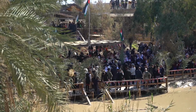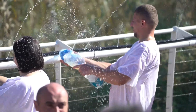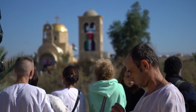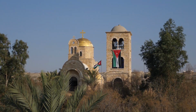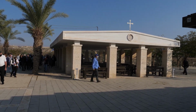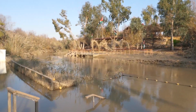As an area with a diverse population, this battalion protects assets important to all cultures. One of these assets sits right on the border between Israel and Jordan, Qasr el-Yahud, the baptism site of Jesus on the Jordan River. The battalion mission is to guard this area. Behind us, we have the border between Israel and Jordan. We are currently standing in Qasr el-Yahud, a holy place for Jews and Christians. It is a place where Christians come to visit from all around the world. And in between us, we have the Jordan River.